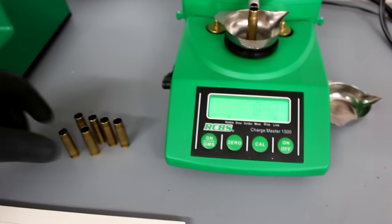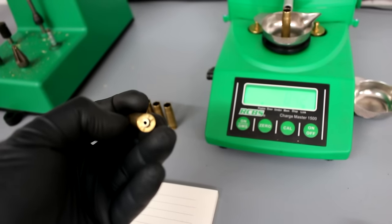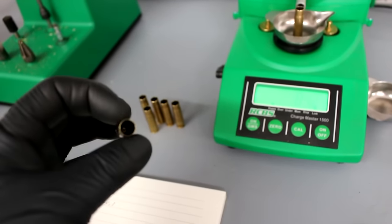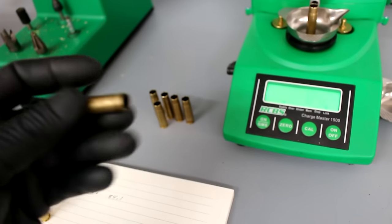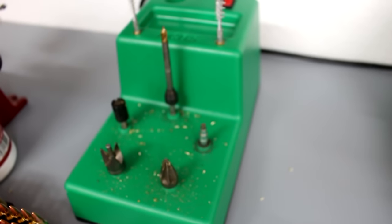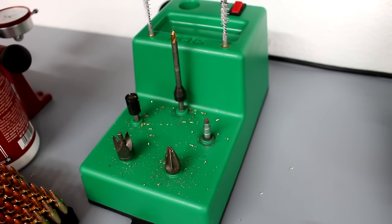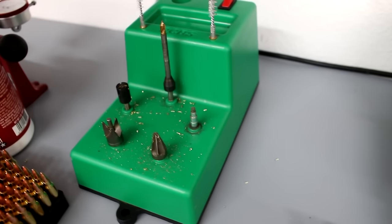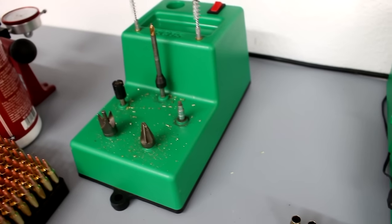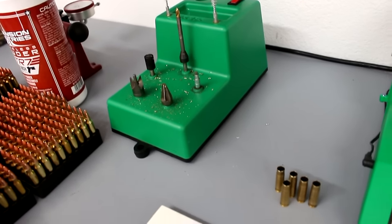Alright, after I get done prepping the brass, as you can see the primer pocket's clean. I removed the crimp and chamfered and deburred the mouth. The most important thing about accuracy is cleaning out the flash hole. A lot of people don't do that. Once you clean that as well, it gives you a perfect ignition once the primer is struck. You get even ignition and it burns the powder more evenly, and that will cause a better burn, which is more accuracy. That's what we're here to do.